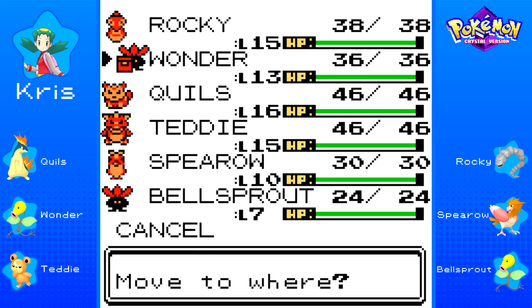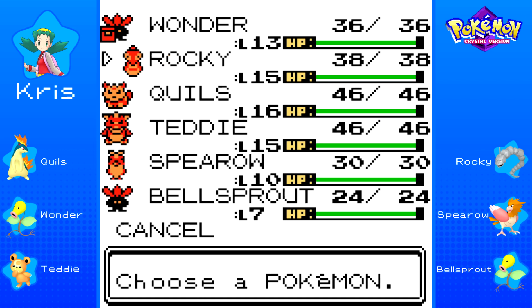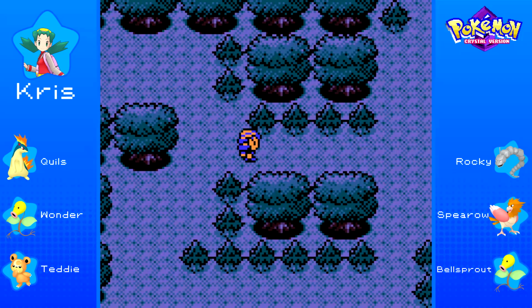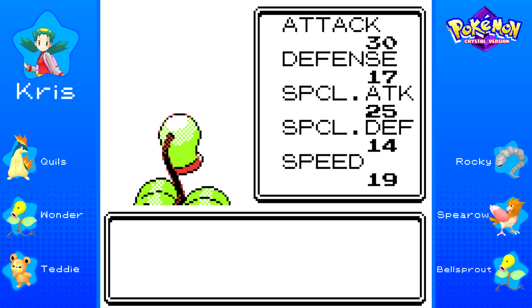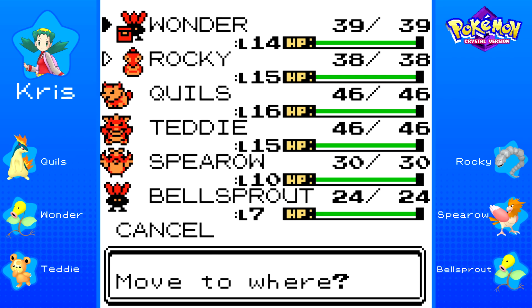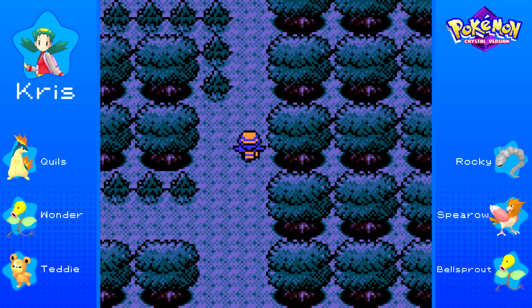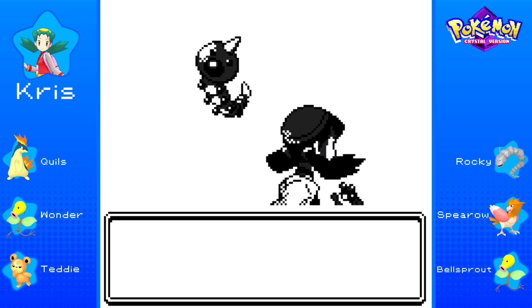Wonder's not going to be useful in this area at all. It's kind of like how Rocky was for the last little bit, but... yeah. Alright, Wonder grew to 14 there. It took like 4 turns to deal with that, so probably not gonna keep Wonder in the lead there, but it's at least worth noting anyway. It's good to have a diverse team, though, because some Pokemon are just better off for certain situations than others are, so... yeah.